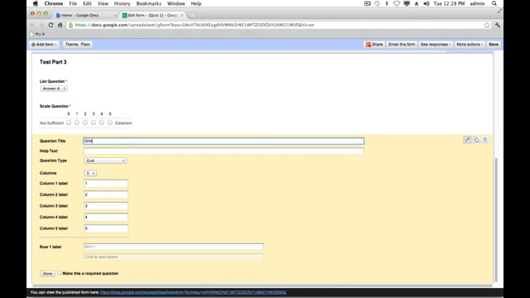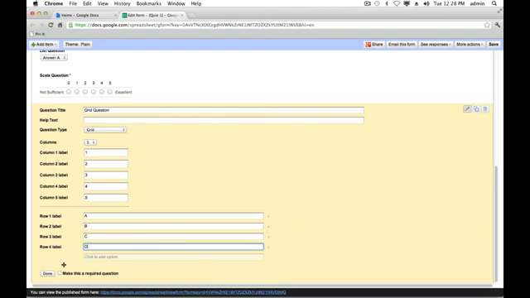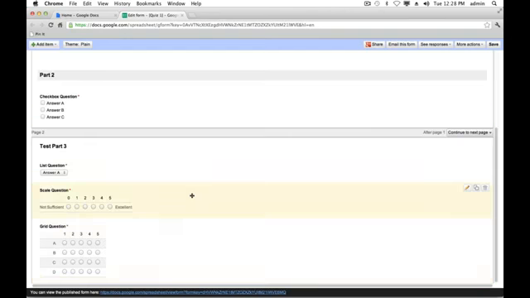So let's take a look at this. Grid question. We can leave the columns 1, 2, 3, 4, 5, and I can make the rows A, B, C, and D. We'll make this required, and then we'll hit done.